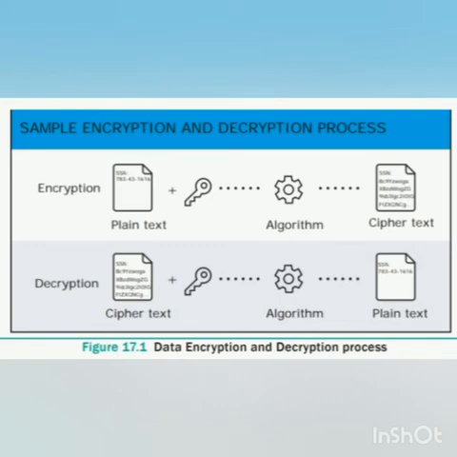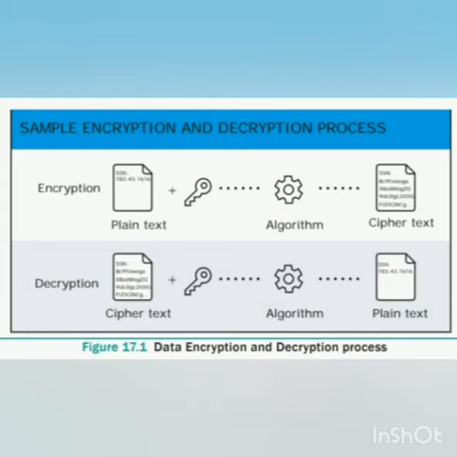Look at this picture. This is the sample picture. It shows you what encryption and decryption are. Both are reverse processes, right? So, encryption is nothing but using a key for plain text and using an algorithm, it is changed into a cipher text. On the receiver side, they receive the cipher text. So, they have to use the same key and also using an algorithm, they convert it into plain text.